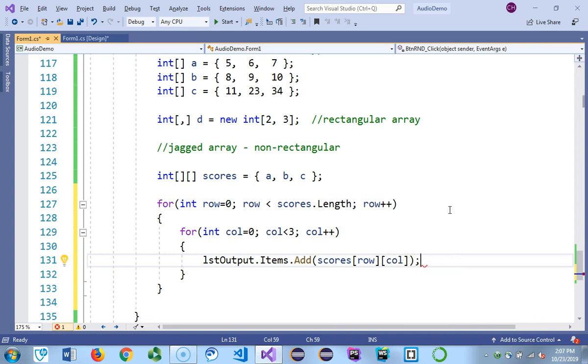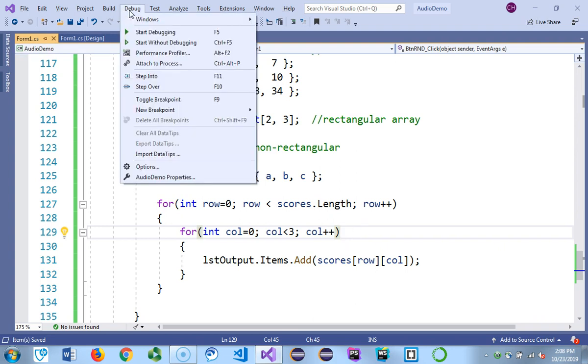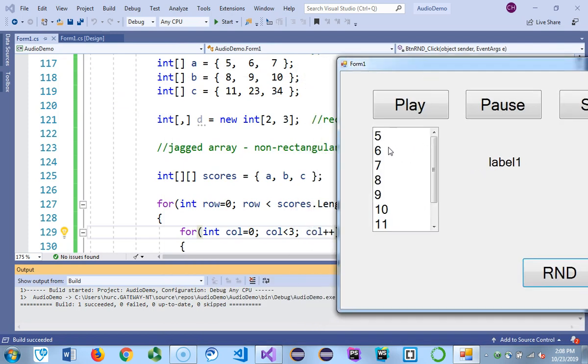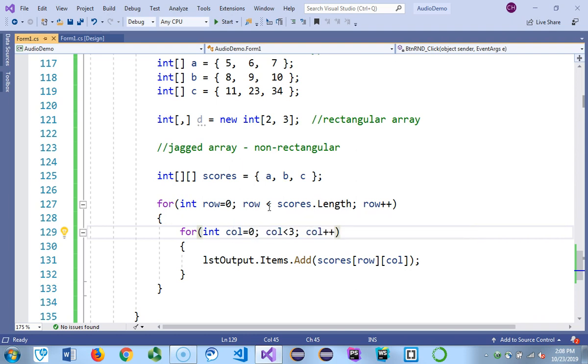So now I'll print every value from this table here, starting with 5, 6, 7, right? Then I increase the row, and the column moves to the next row, 8, 9, 10, and so on. So I'm going to print everything from this table to the list box. And this is a very common algorithm to print data from a 2D table. Okay, so you see that I print every number out from that list to the output here. This way you have control of where you're at, because you control the index positions in here.